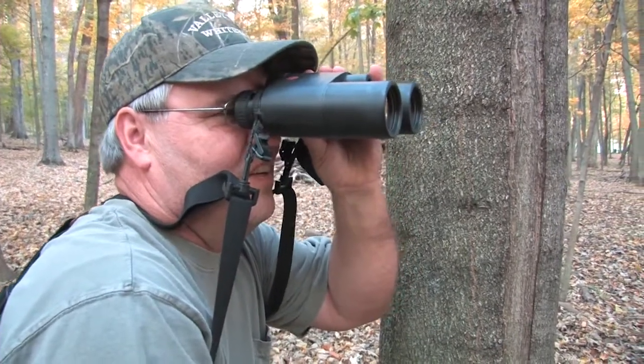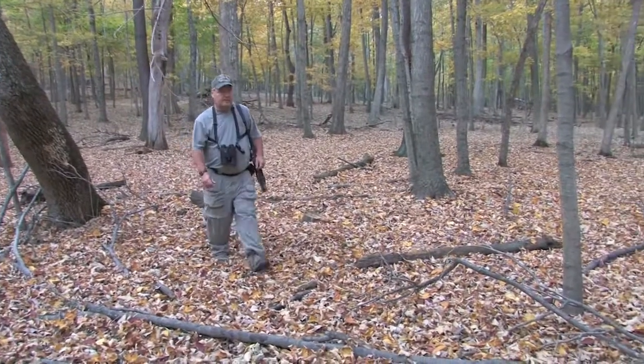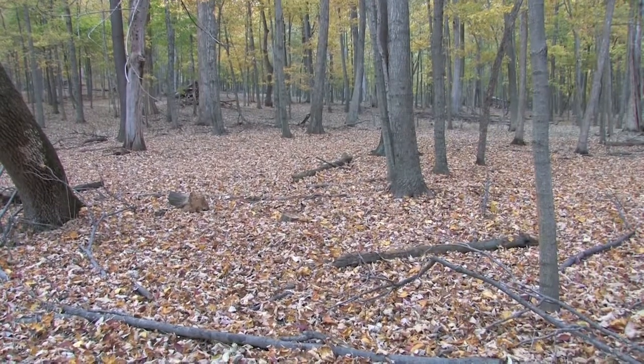He's down, he's down. That's incredible — we didn't even get to the blind and he's already down. We got the shot before we got to the blind. That's amazing. What a deer — it is the drop-tine. This place is incredible. Valley View is just amazing. The deer here are unbelievable. World class.